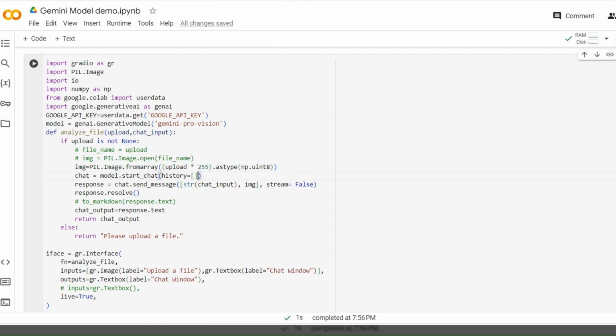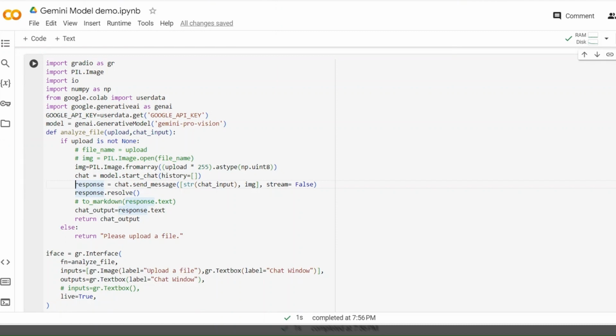And after that, if you want to ask, what is my age? If it has to consider the response of the previous question asked also, then you have to apply the history. In my case, I don't want to depend on the previous responses or questions asked, so I have not given anything for the history.